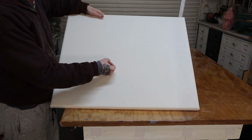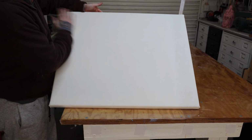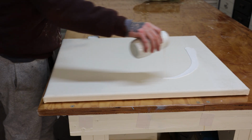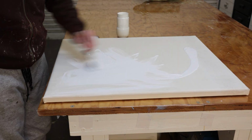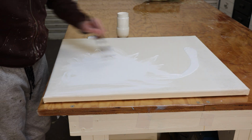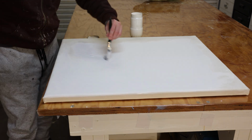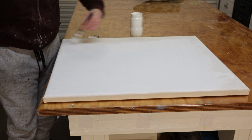So that's the canvas all mounted onto the stretcher bars, and I had some gesso that I had kicking around for, again, just like with the canvas, probably about 15 years. I just watered it down and it was fine. I managed to get a couple of coats out of it, so the canvas was all good to go.